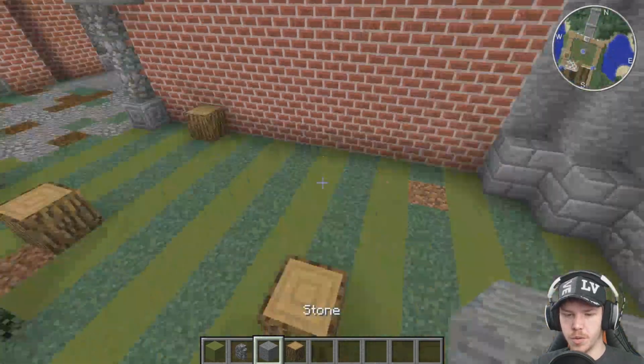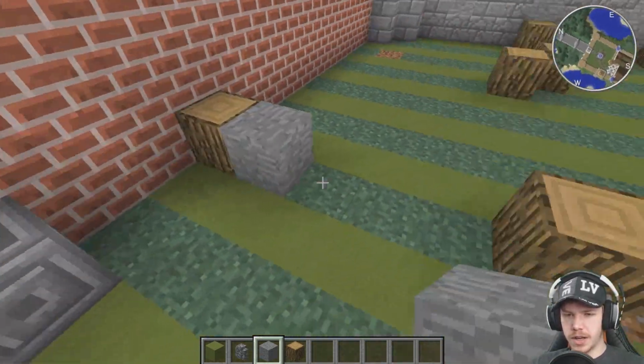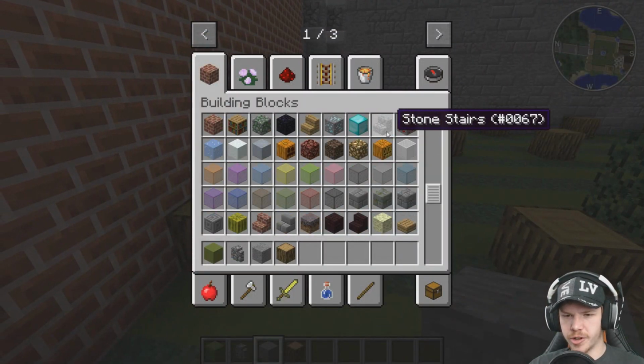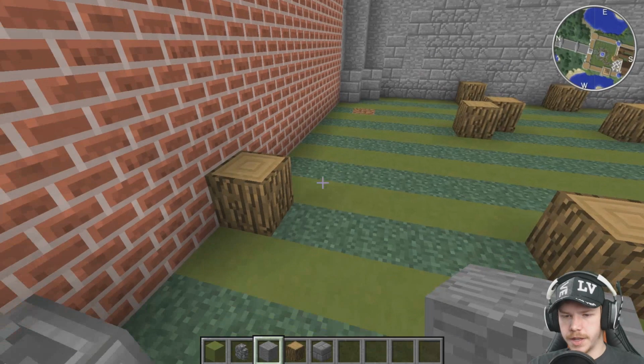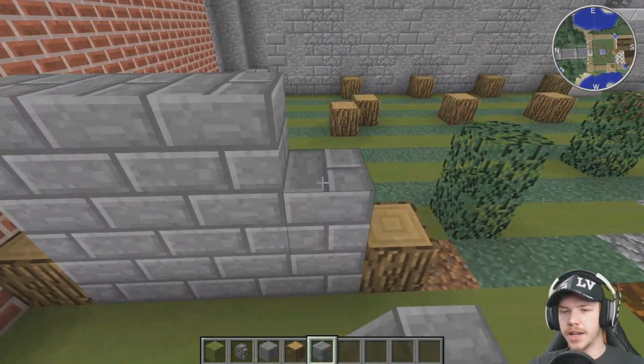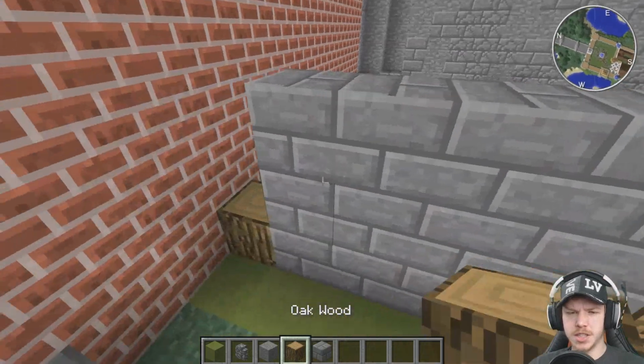Okay, for the wall, what does stone look like next to log? I've never really used it. It looks a little bit weird. I might have to go with the stone bricks. Yeah, that definitely looks 100% better. Okay, so height-wise, we don't need to go terribly tall.